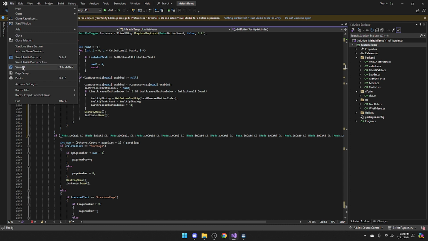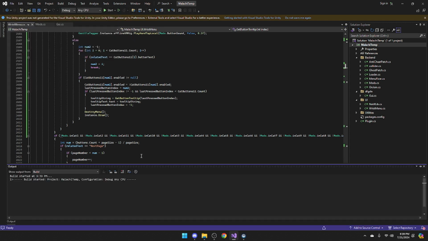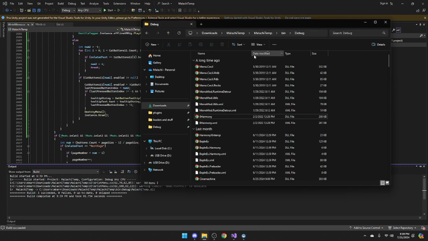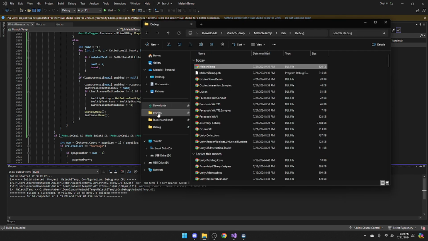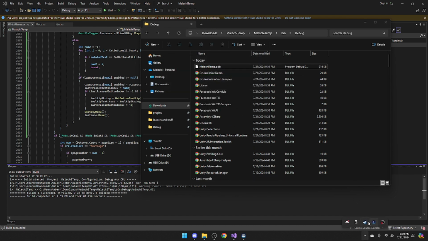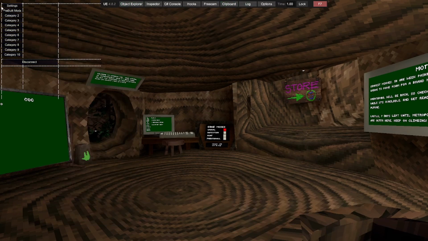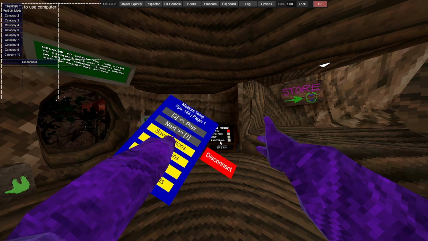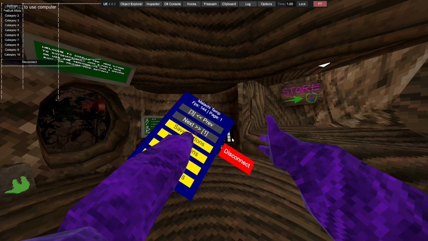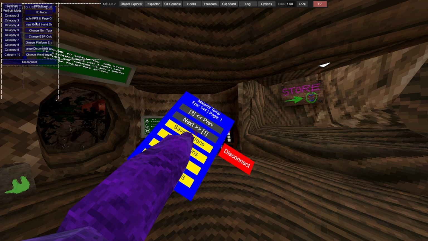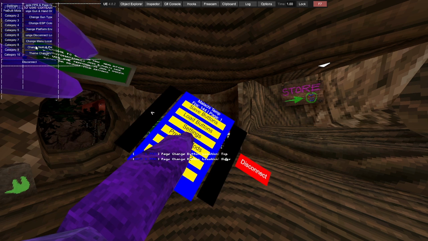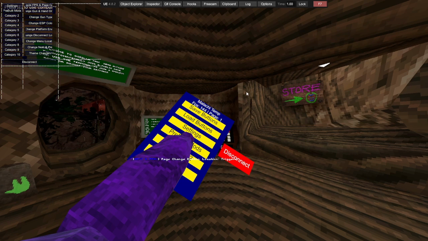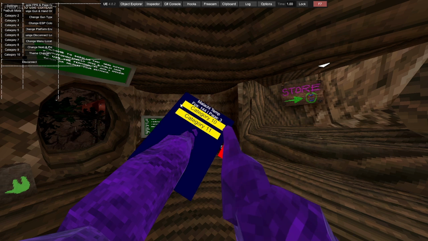Now we're gonna go ahead and just hit save all and then build solution. Hit date modified. I'm gonna bring MalachiTemp into here, into my plugins. I'm gonna go ahead and launch the game. Obviously you're not gonna see the category in the GUI because you have to manually add the category into the GUI if you want it to be on the GUI. But we're gonna go ahead and look into the menu. I'm gonna go to my settings and I'm gonna hit where is it? Change next and previous. I'm gonna do it until I get to triggers, and then boom, category 11 right there.